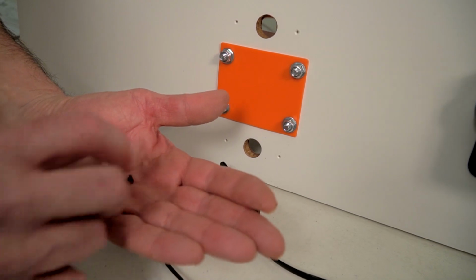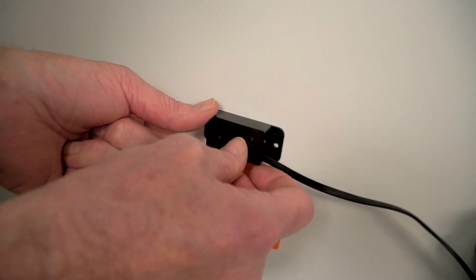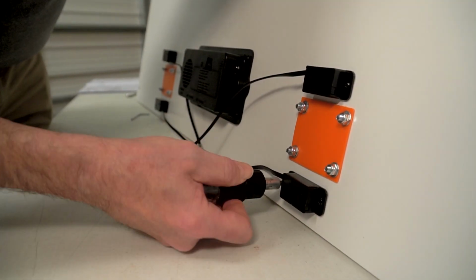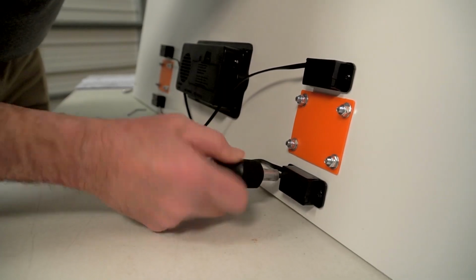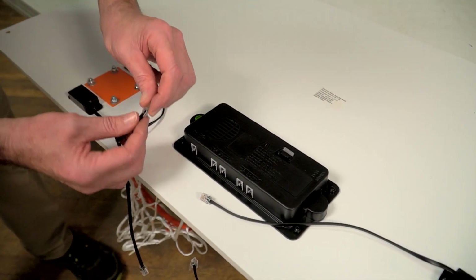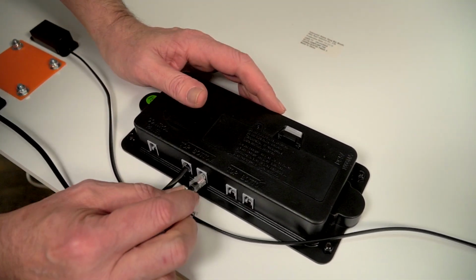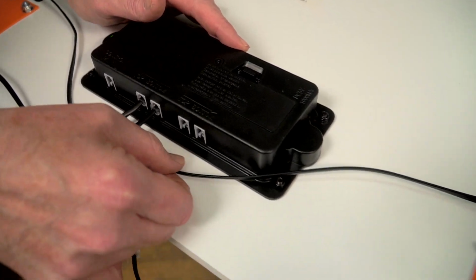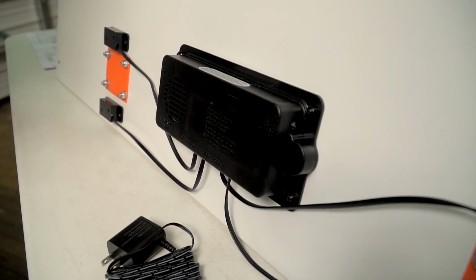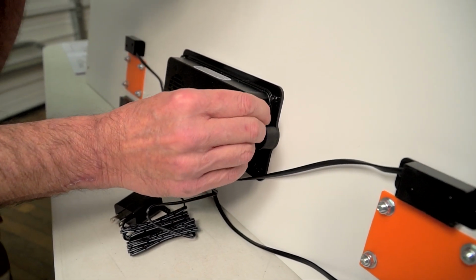Using the small black number 17 screws, affix the sensors to the back of the backboard. For proper operation, ensure that the sensors are level and screwed in snugly to the backboard. Plug the upper sensor cords into the jacks labeled top on the scoring unit and the lower sensor cords into the jacks labeled bottom. Install 4 AA batteries and/or plug the AC adapter into the scoring unit.